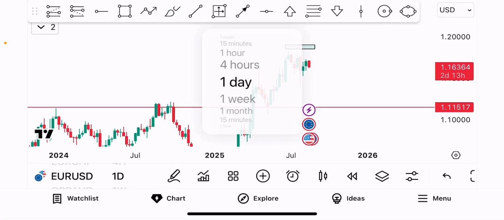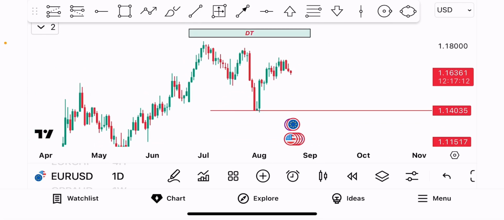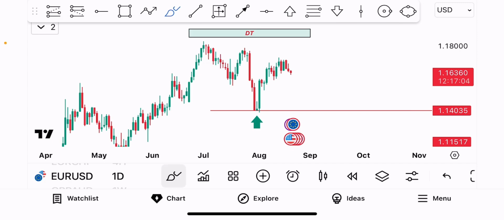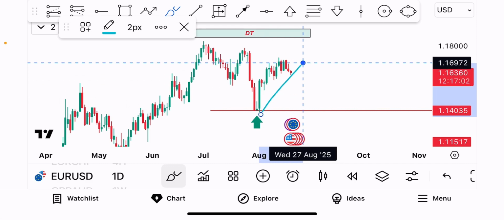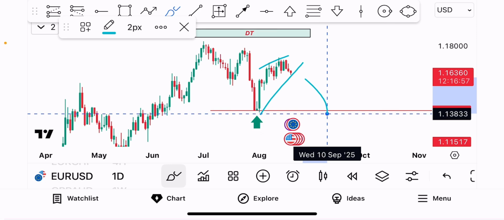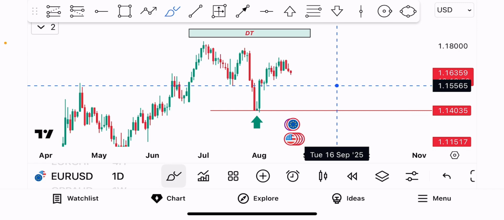Now let's check the daily time frame. Here from the daily time frame, it is clear how price rebounded here, how the pullback started occurring from here. So this is a pullback. This immediate bullish trend is a pullback, which is a sign that after the pullback there will be a further move to the downside. So we've seen that the monthly, the weekly and daily time frames are all giving us a signal that there could be a drop in EURUSD.